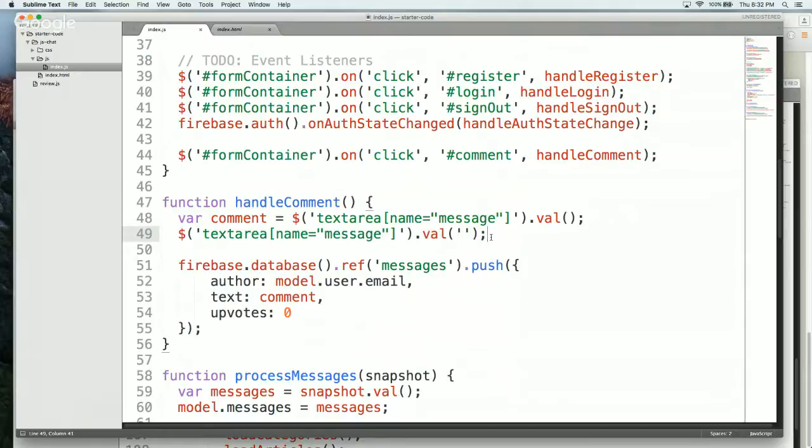Online, it shows up, and then it counts, but it's not pushing it back.